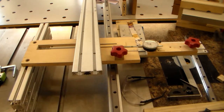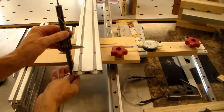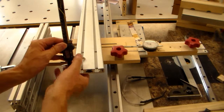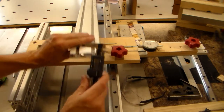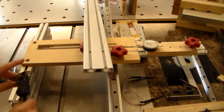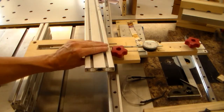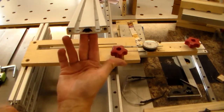Let me get my caliper here. This stuff is 80 millimeters by, must be 15. Yeah, says 16, but I don't think that's right. I think it's 15. Yeah, no, 16. Okay, so 16 millimeter by 80 millimeter, and it's just got the two slots in here. But you can see the profile of it there to mount whatever you want to it.